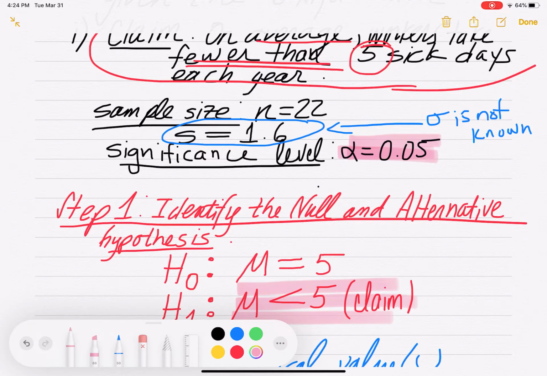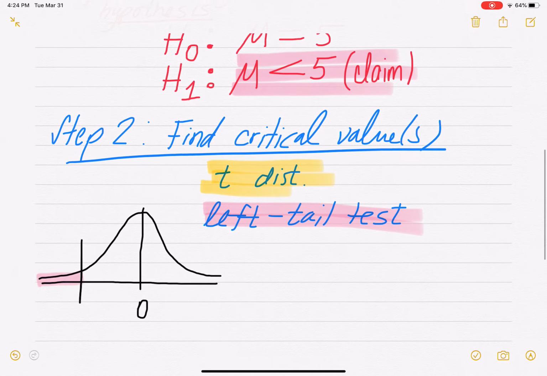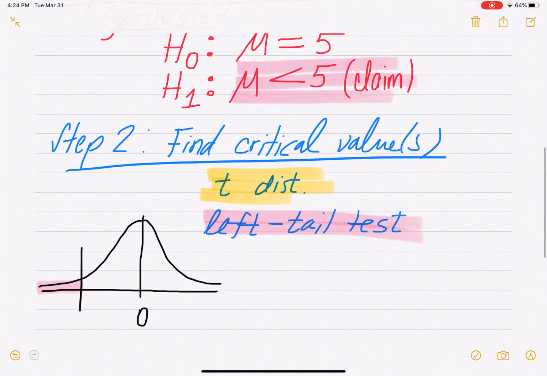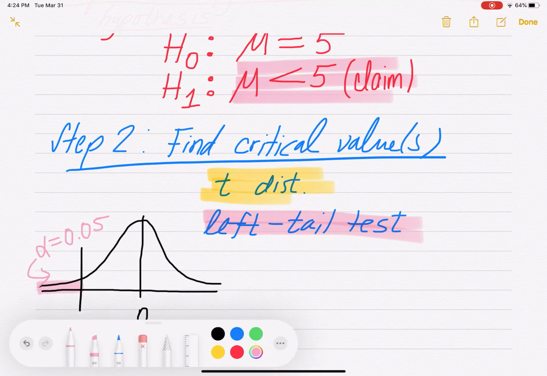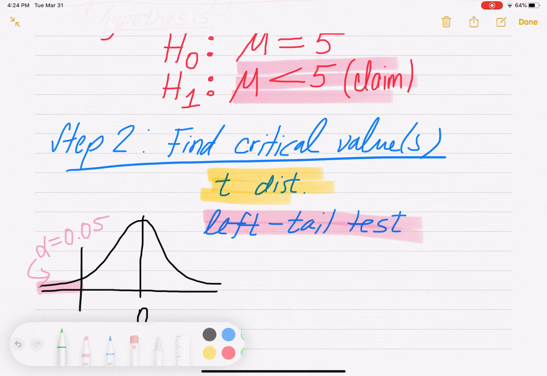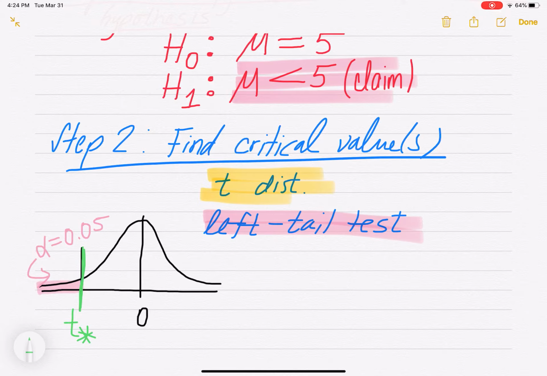That's 0.05. That's the area in that left tail. It's the probability of making an error, basically. All right, so we have to find this t value here. What's the t value? I'm going to call it my green. The t value is going to be a t lower star, right? Because it's negative. So we have to find t lower star that separates the pink rejection region from the non-rejection region.